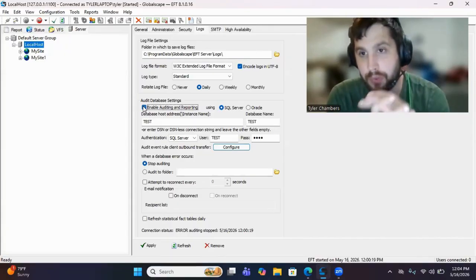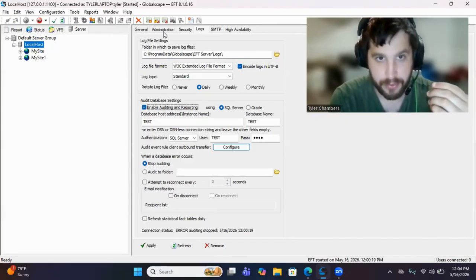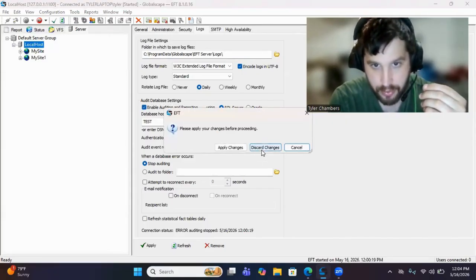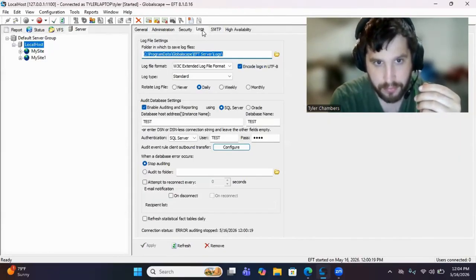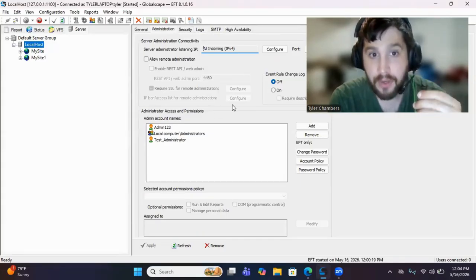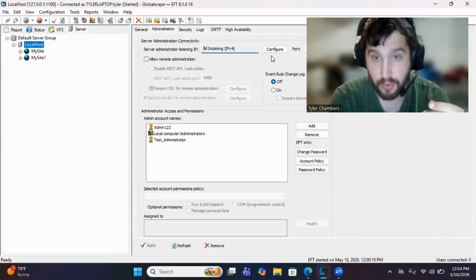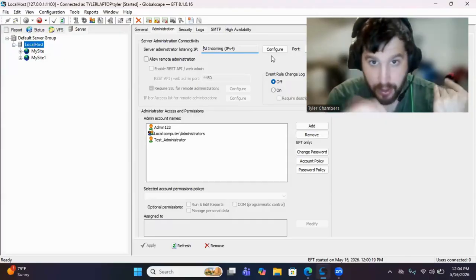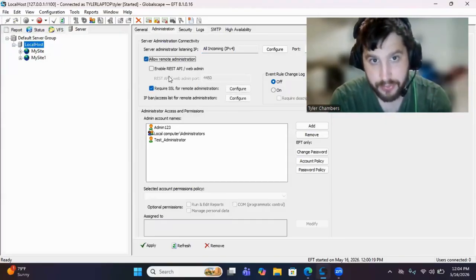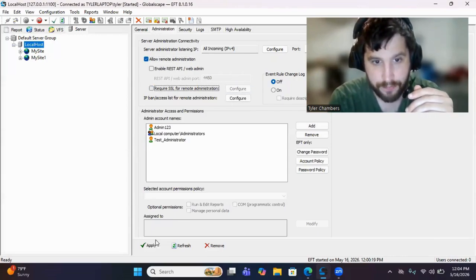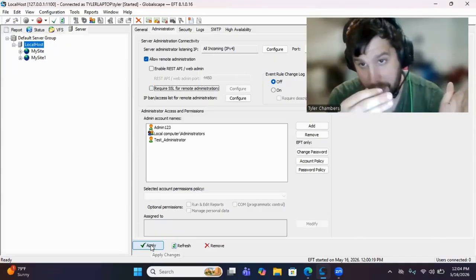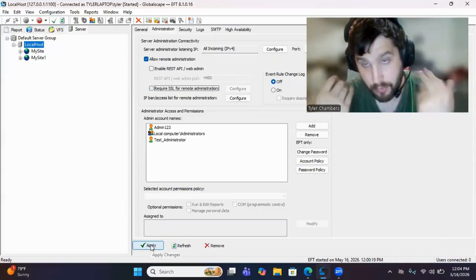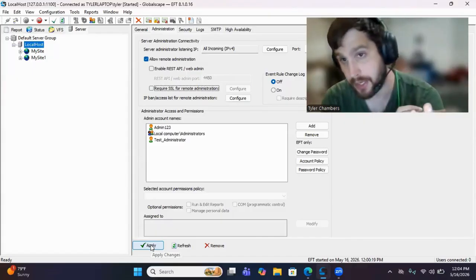Well, built into this application, we have a couple different API features. Let's see. Okay, that's still connected. We have a couple different API features. One is called COM API. Another one is REST API. Let me uncheck this. So I'm going to allow remote administration in the application, which will allow us to access the application via API.